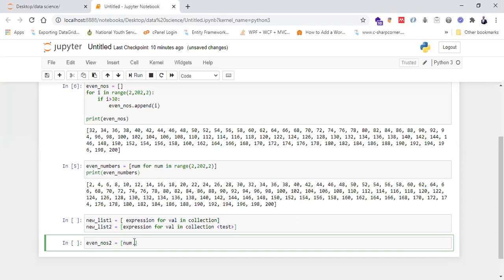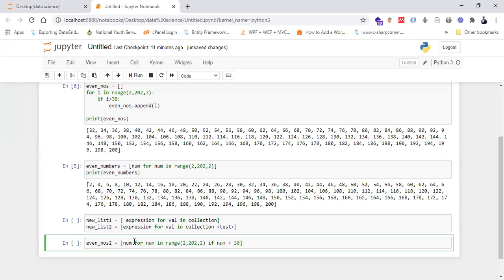I want to make a list just from those numbers within that loop that fulfill that condition. So for num in range 2, 202, with a step of 2. Now I can put my condition in front of it: if num is greater than 30.